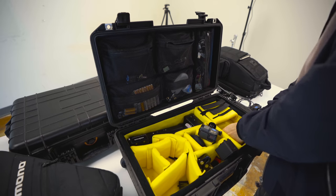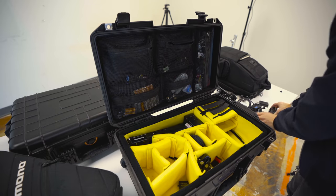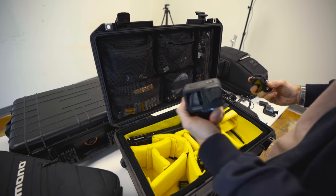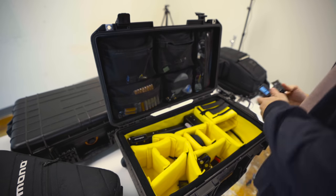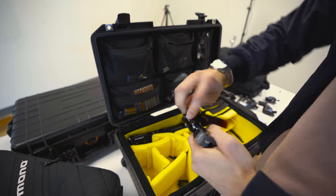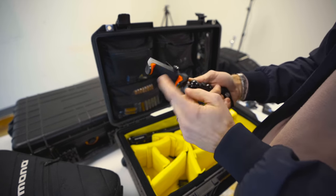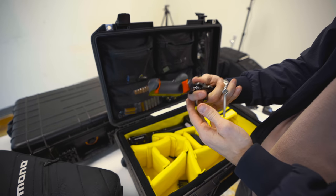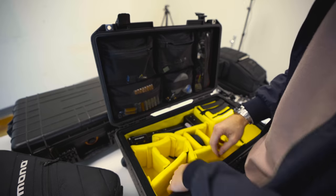So a lot of times for me, I have to kind of pack and repack so I understand what I have. I haven't upgraded all the way, but right now I'm shooting with the Hero 9 Black and the Hero 8. And then I have a Hero 5 that I haven't really been using, but I may. Also, I've showed it many times, but it's just a small rig clamp and this little Manfrotto phone clamp. I put this under my hi-hat so I can have my phone accessible right there if I need to review something, a chart, something like that.